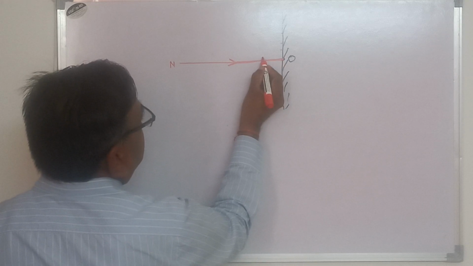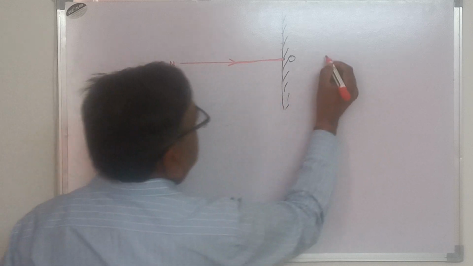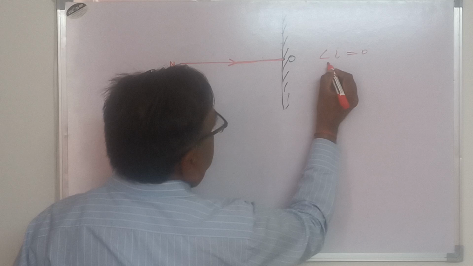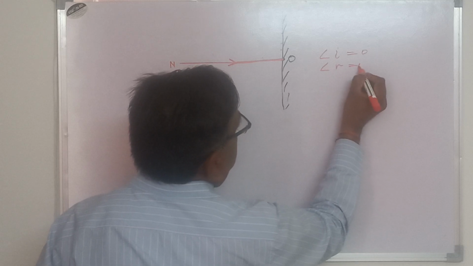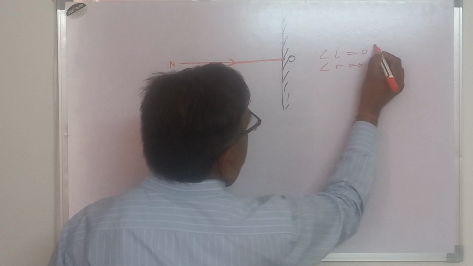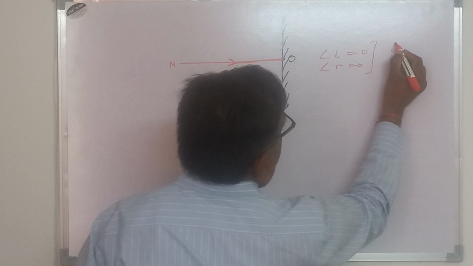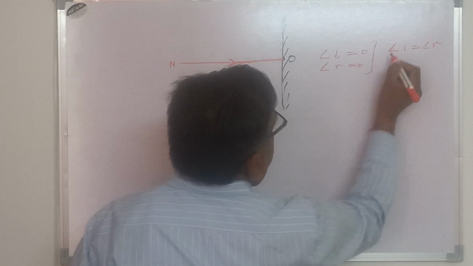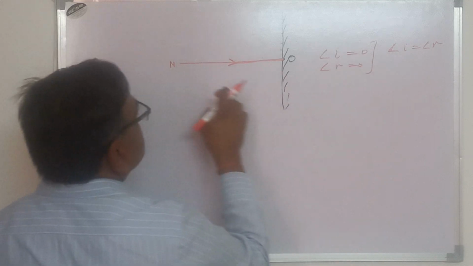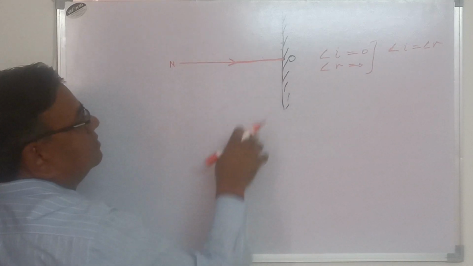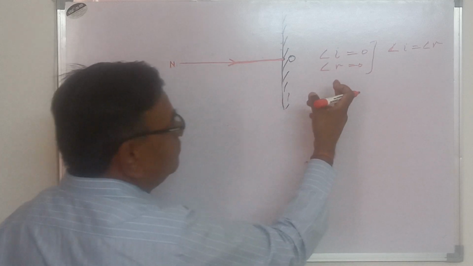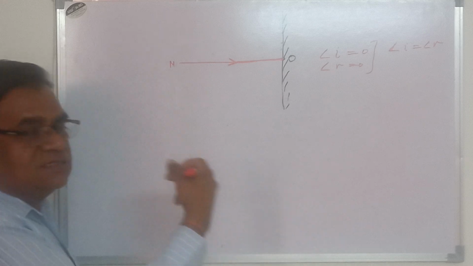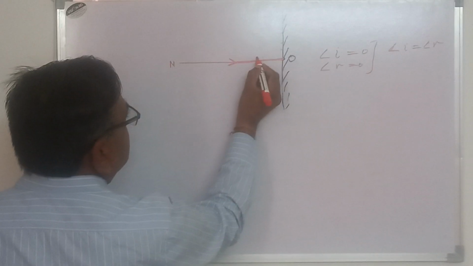So what will happen? We know that here angle I in this case is 0. तो एंगल R will also be 0 because I बराबर R, दोनों बराबर होते हैं. Law of reflection says angle I is equal to angle R. So when I is equal to 0, means ray is coming along the normal, then R will have to be 0. तो R 0 रखने के लिए वापस उसी रास्ते से लौट जाएगी. So this will return in this way.